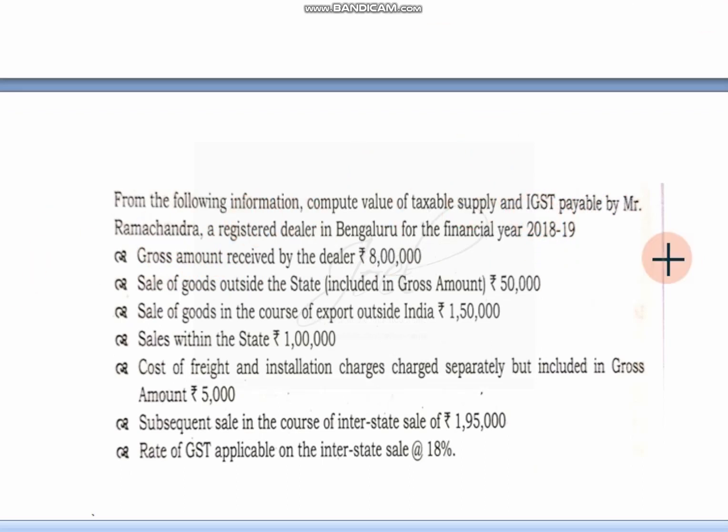One more simple kind of problem we'll see. Gross amount received is given. So total amount received is given, 8 lakh rupees. Now what we have to do is, if any items included in this are disallowed, then we are supposed to deduct them. Or else, if none of the items are disallowed, on this amount itself we are going to calculate taxes, SGST, then IGST, all those taxes. Yes, now IGST is asked, but we will calculate both of the things.